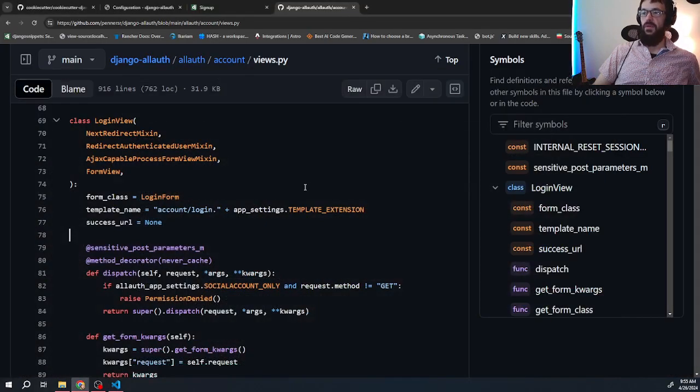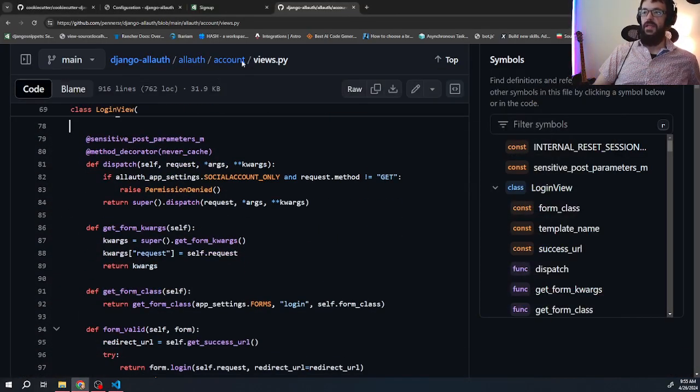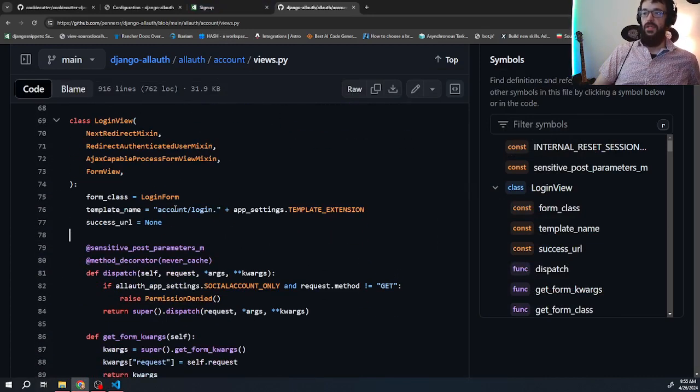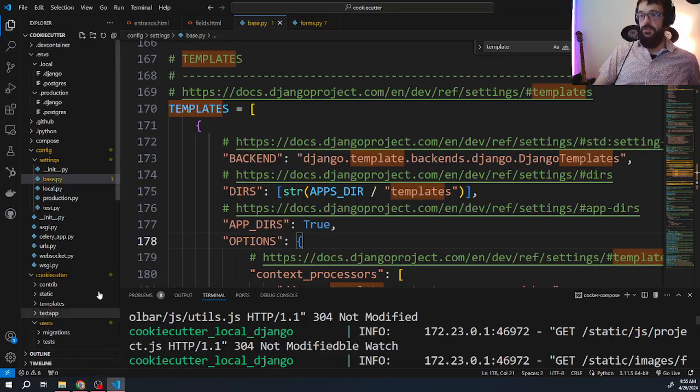But the way it works is that whenever the template is called, it's going to look in account. It's going to look for a file called login.html. So it's going to look in your templates in your project first.